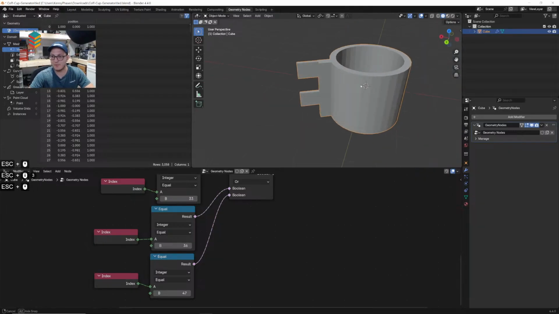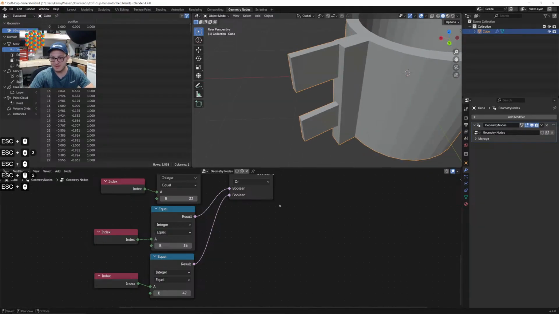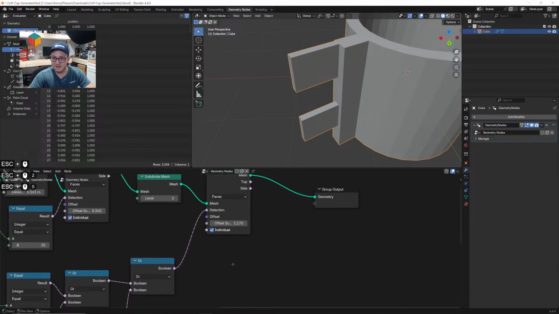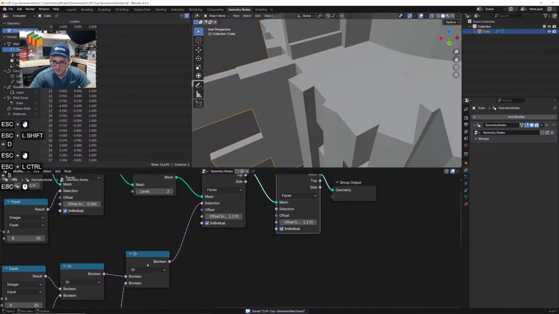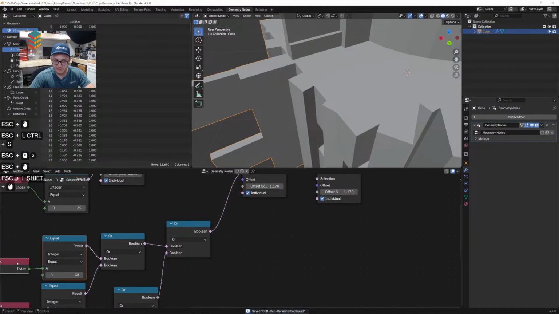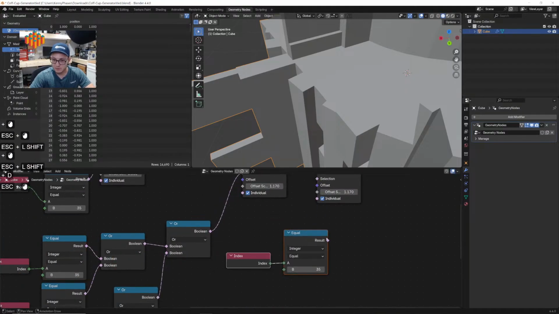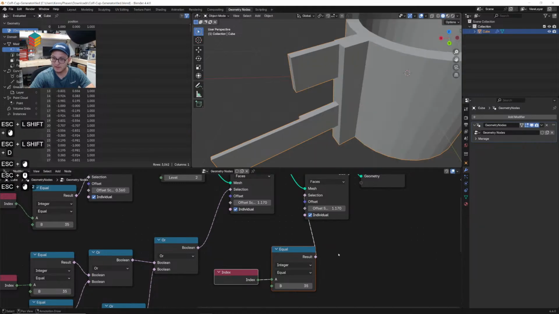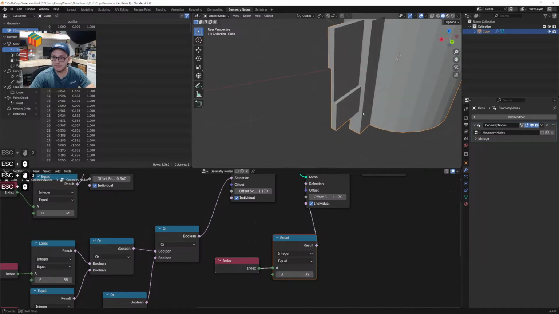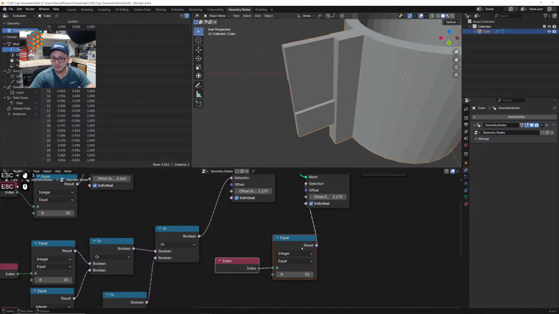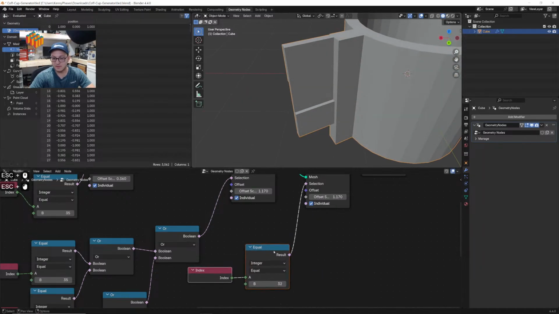All right, so we have part of our coffee cup here, and then now we just have to take those things, extrude them again, but this time we need to say, I would like you to extrude only a very specific selection. And we just have to find the selection that would be like that. Yep, like that, but it would need to extrude it in a very specific way.